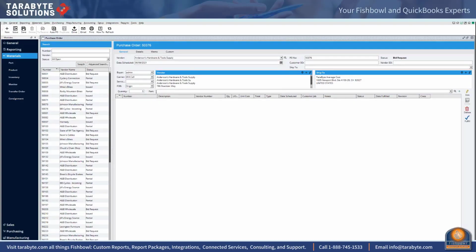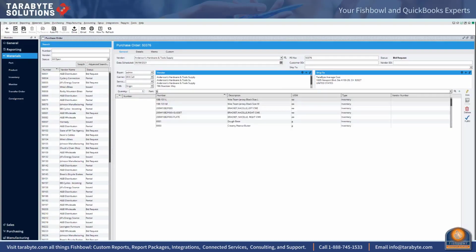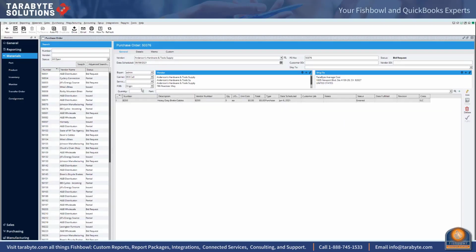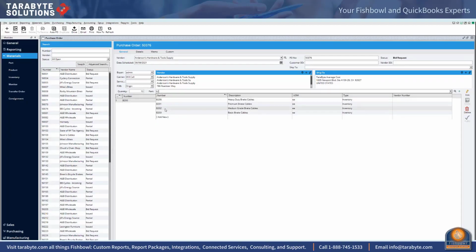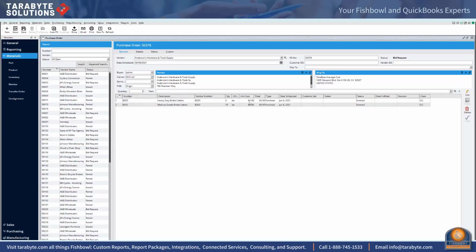So let's buy 5 of this brake cable and 10 of this brake cable. Okay, and we're going to get a unit cost of 10. Make this unit cost 8. All right, and I am going to issue this.